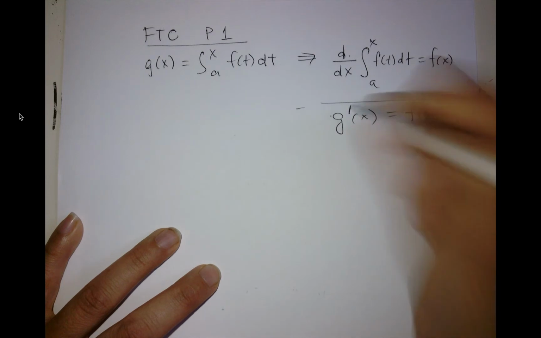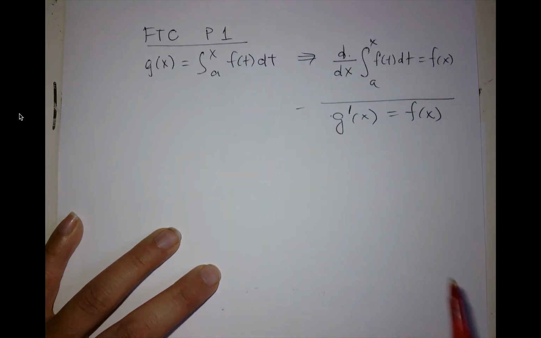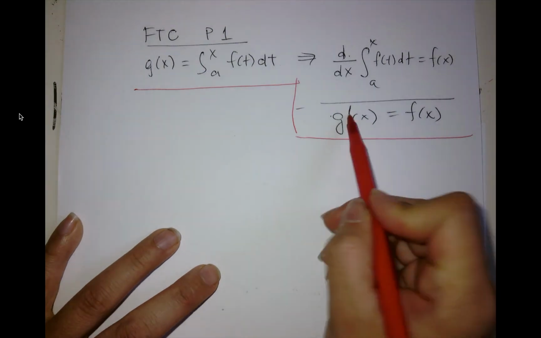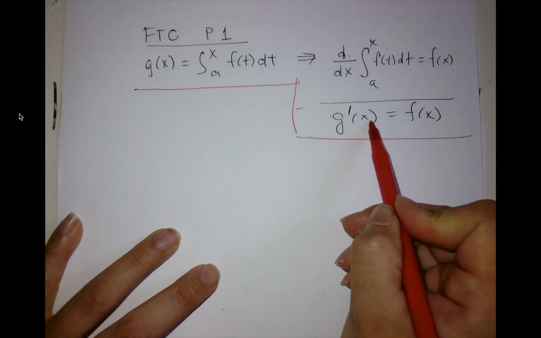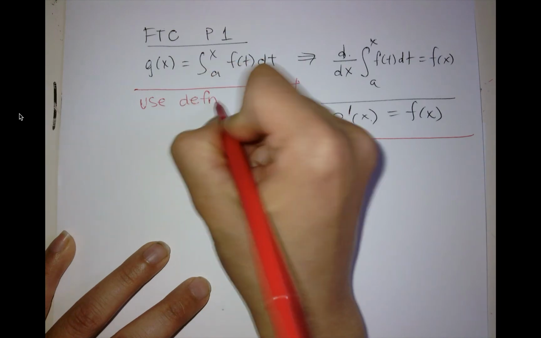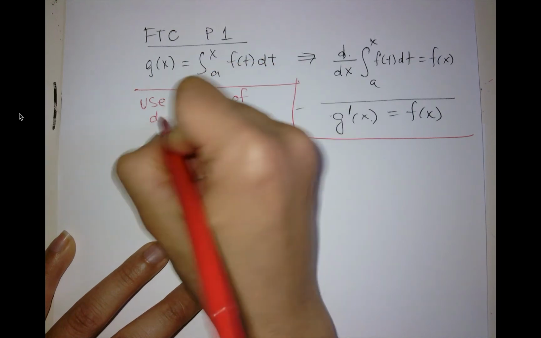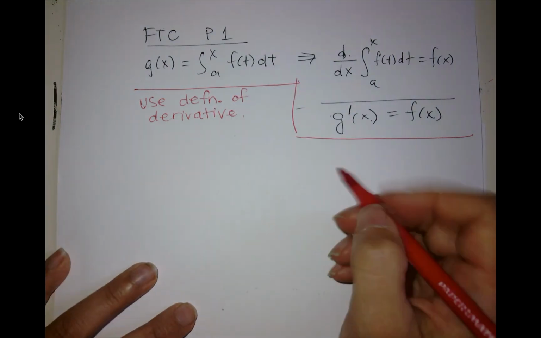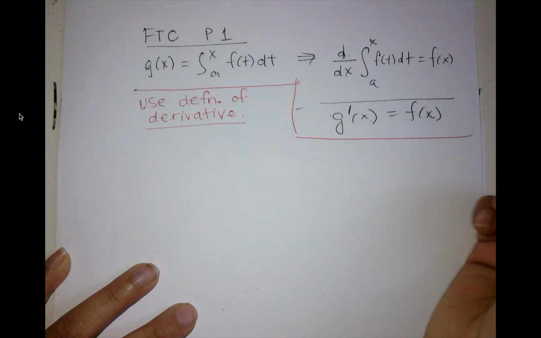Okay, so in order to prove this statement, you can actually just use the same thing we've been using all along to prove what a derivative is, and that's the definition of the derivative. There's a very precise proof in your textbook, so I'm going to give an argument that's a little more hand-waving and more intuitive.